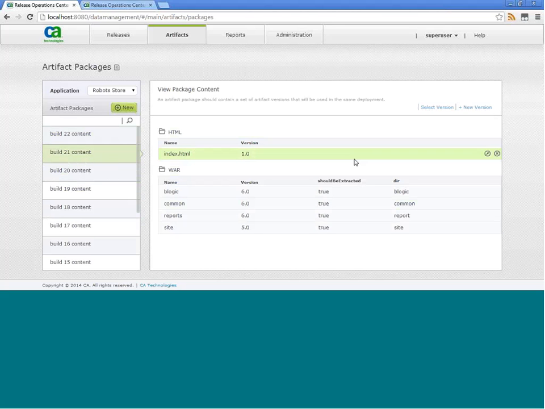I have one HTML file and 4 different WAR files. Each HTML or WAR file is a specific binary that I want to deploy. I can go to a different artifact package and see that I have different versions of the same artifact.